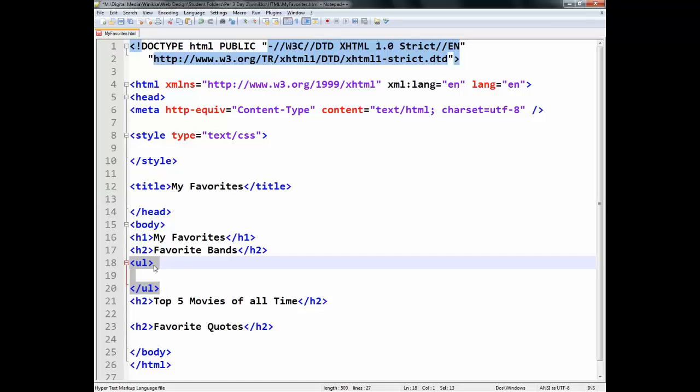All right. But the order is not important, so I give it an unordered list, UL. I open it, I close it, I open it on one line, I close it on another line. I don't add any more tags in between. I tab over for readability. And I create a list item. This is in no particular order.